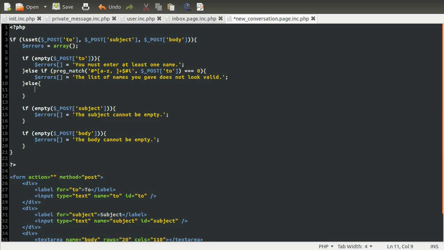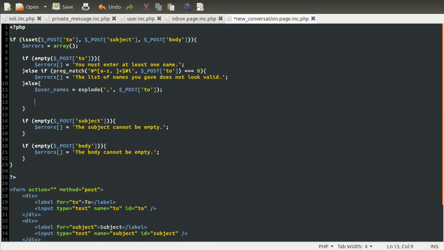The way we do that is by using explode. So I'm going to define a new variable here called usernames, which is going to be equal to explode on the comma, and the string we're going to be exploding is the post to string. One thing you could do instead of this is use another regular expression to match all A to Z strings. However, I'm just doing it this way because it's a little bit simpler, and we've already done a regular expression, so doing another one would be a bit boring.